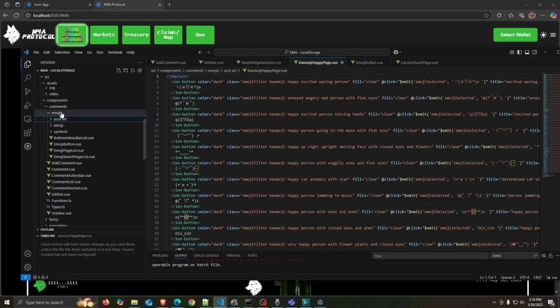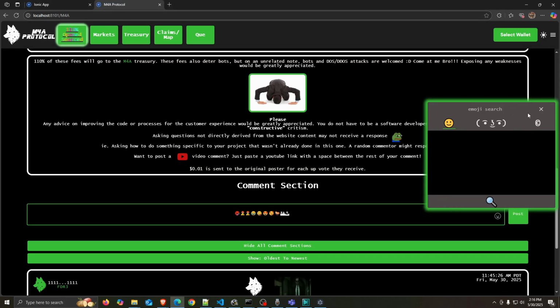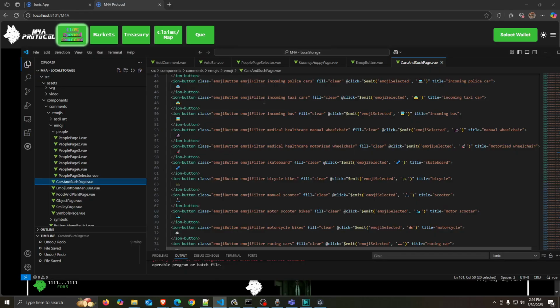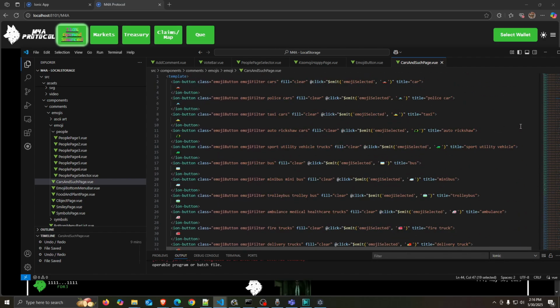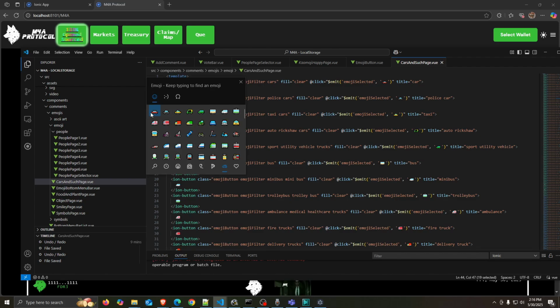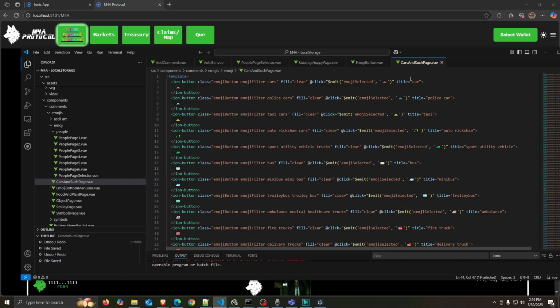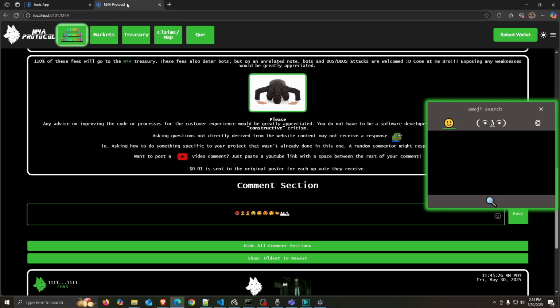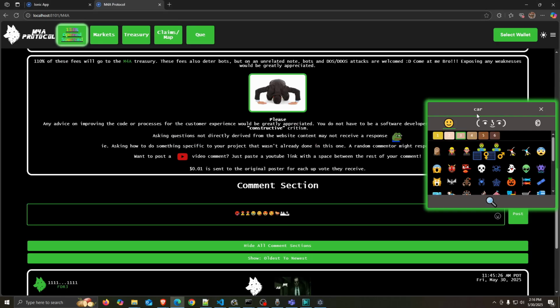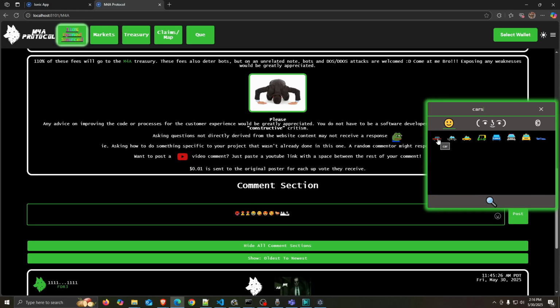Like if you go to emojis, go to cards and such. I guess we can also see the search terms in here. Incoming police car, incoming, which was mostly taken directly from the first term that was here. Maybe when you hover, we also have titles, right? So when you hover over it, it'll say something. You search for cars, and it just says car, or automobile or whatever.